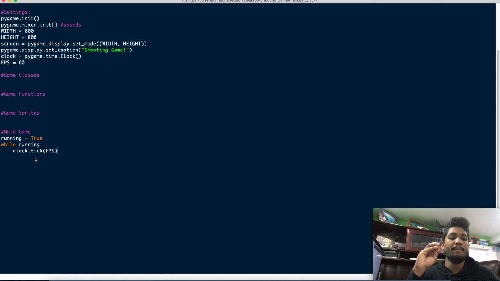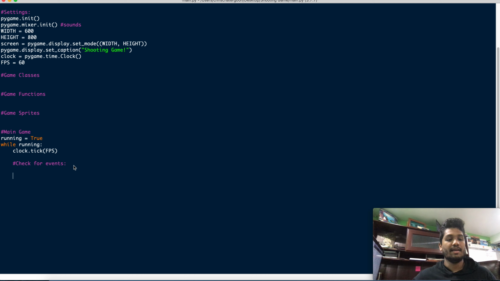So this is going to make sure that the game is operating at the correct speed. Then make a little note here. We're going to check for events. And within this loop, a couple things are going to happen. We're going to check for the events. The events being if the user is clicking on the keypad or pressing the right arrow, or if they exit off the screen, or it could be anything. There are millions and millions of events.